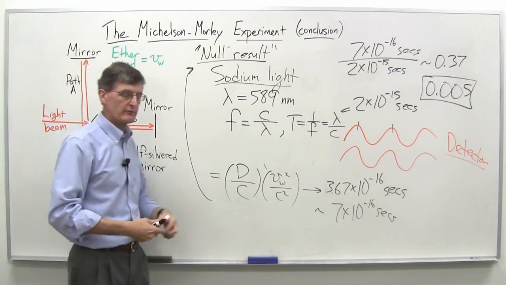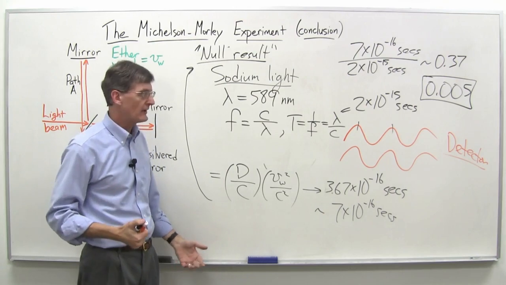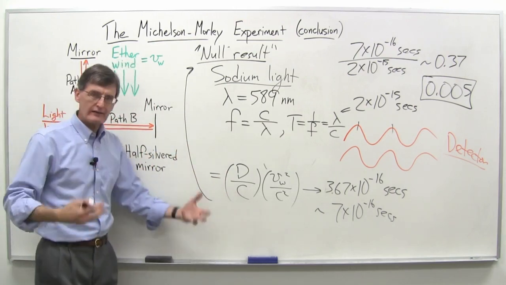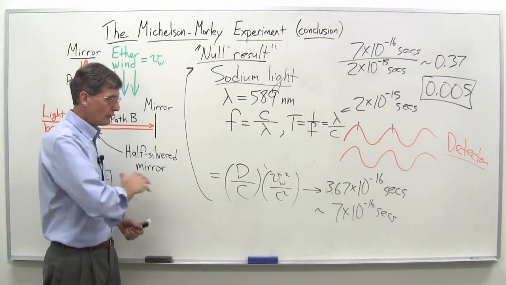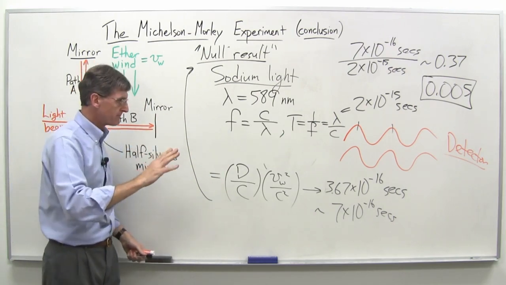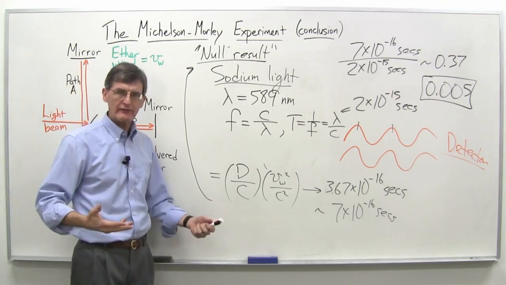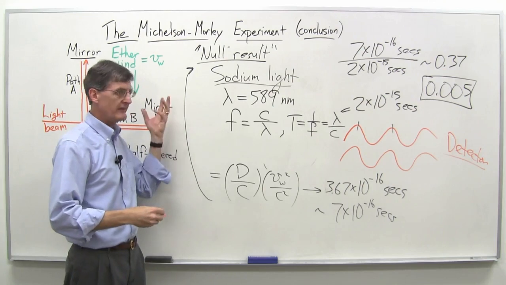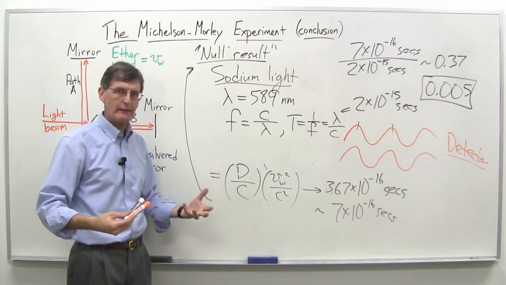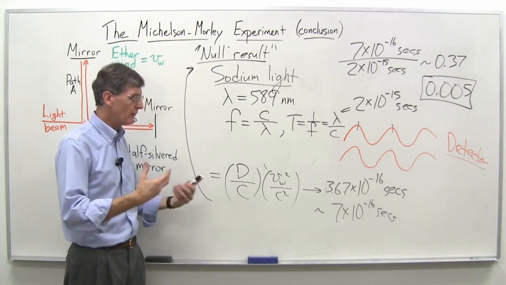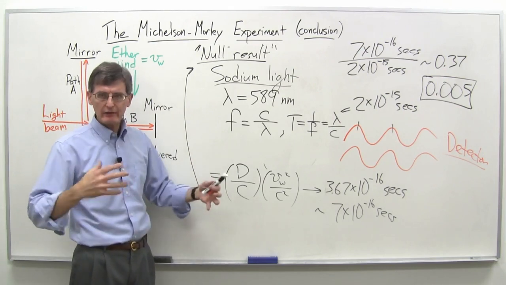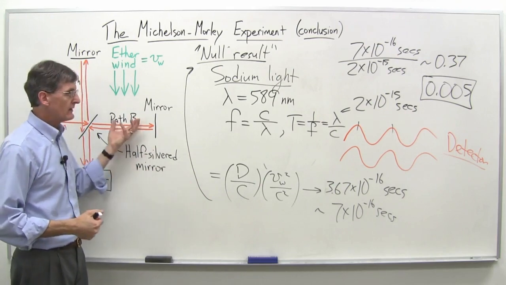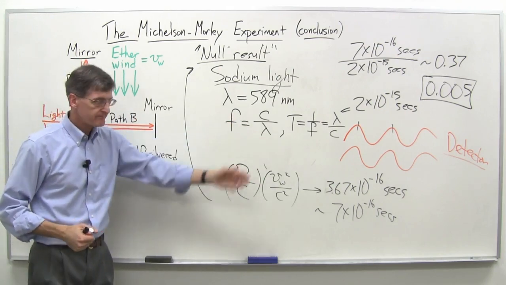And many physicists just didn't know what to do. They said, how can this be? Where is the ether wind? Light is a wave. We know that. That's well confirmed theoretically and experimentally. And we know that a wave has to have a medium that it travels through, a disturbance through some medium. We assume it's the ether. We give the name ether to that medium. We're not quite sure exactly how it's put together, what it consists of, and how it works, but it should be there. And yet we're not seeing any effect of it.